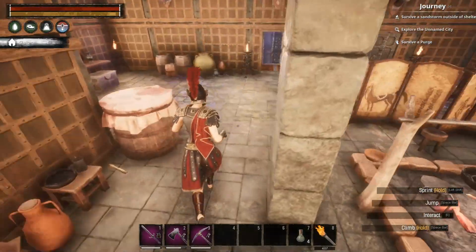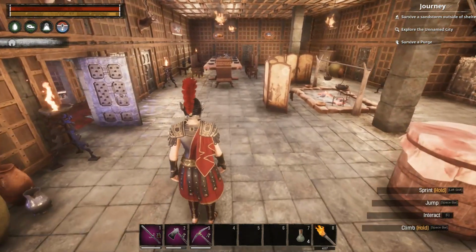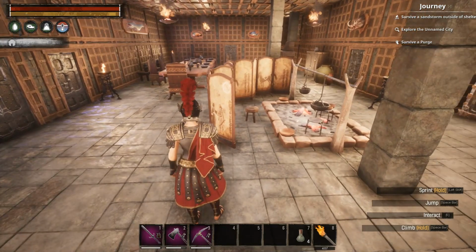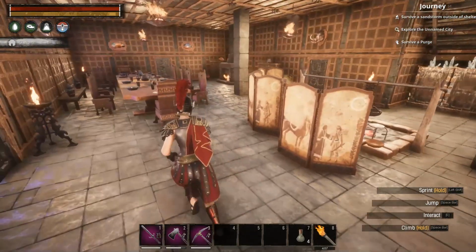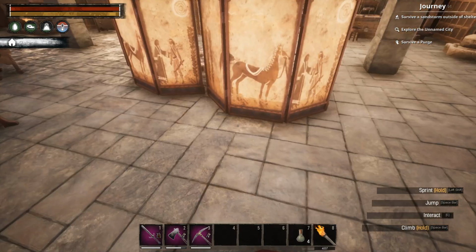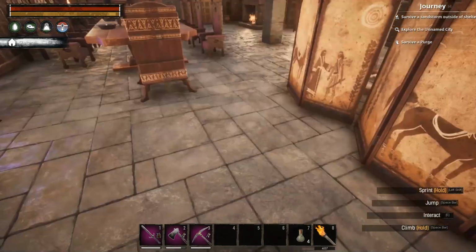What was I doing? Okay, so I got food in here. And I was gonna show you guys the improvements that I made. So this is the table, and this is the kitchen area. And these are the new... Why is this door not closing? This is the new... what's it called? Folding screen, yes. The Aquilian folding screen. It's pretty cool.